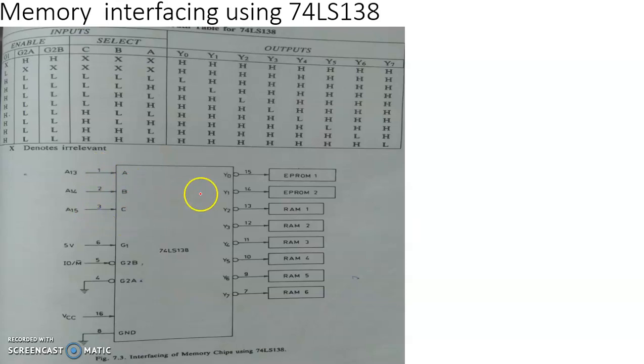These are the 3 output channel selector signals A, B, C. There are 3 control signals at pin number 4, 5, and 6. Pin number 4 is given the name G2A, pin number 5 has the name G2B, and pin number 6 G1. To enable this chip or this decoder chip, G1 should be high always. It must be given 5 volt signal. And whenever you are using this device in a circuit or as a memory decoder, memory address or input-output device address decoder, 5 volt constant signal or 5 volt constant DC will be given to G1.